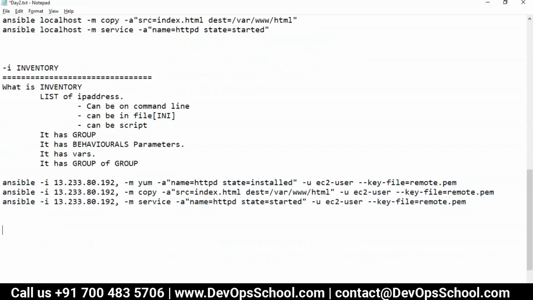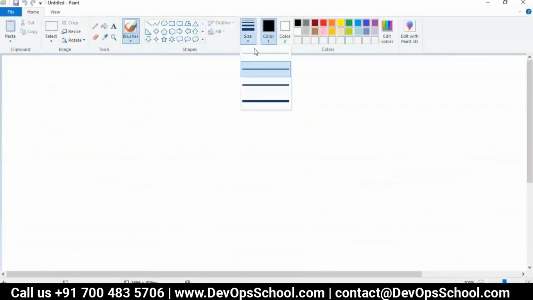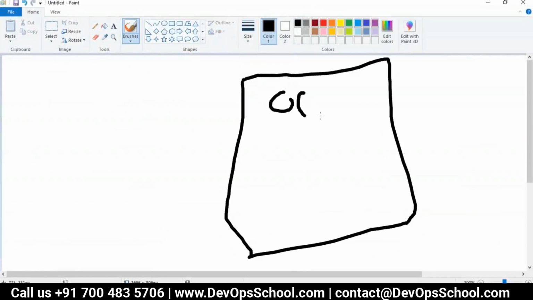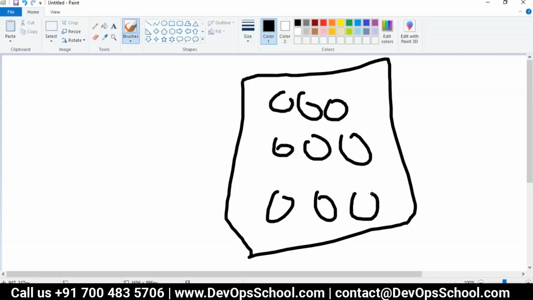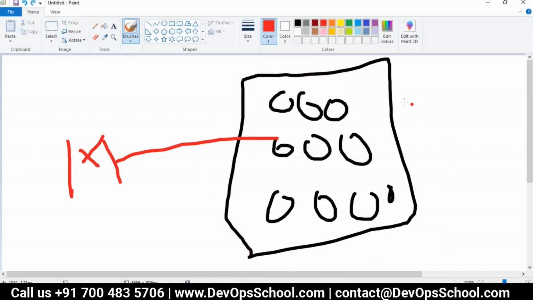And what is that? See here, when I say inventory, this is your whole environment, and you have so many boxes, a list of IP addresses. Now you want to execute this module on all the machines of your list, or only on some of them.